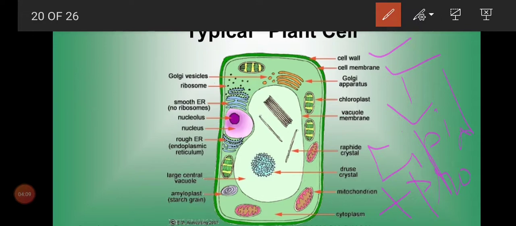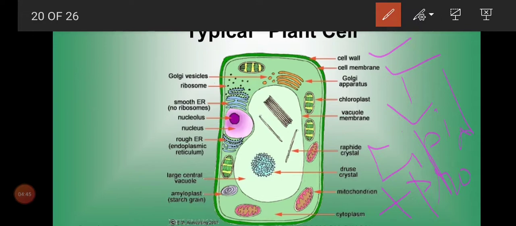The cell wall gives the protective covering for the plant cell. And the cell membrane only allows material to get inside the cell and also material to get out from the cell. So the cell membrane acts as the gatekeeper. The cell membrane decides which nutrients or water should come into the cell and what should get out from the cell. Everything is guarded by the cell membrane. The cell membrane is made up of lipid and protein.